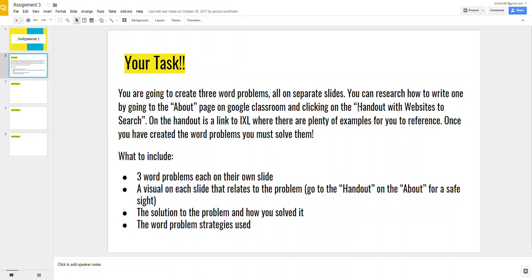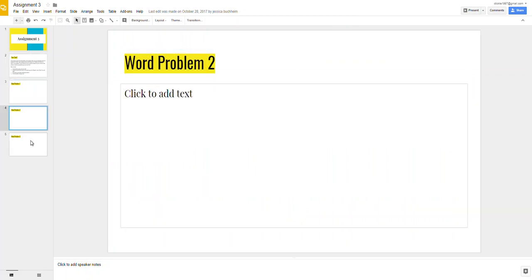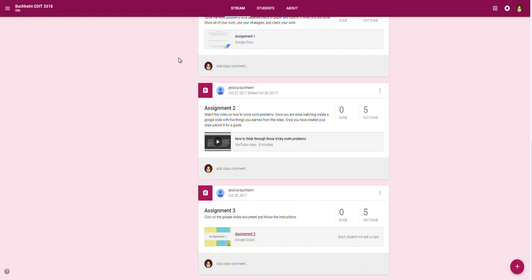Okay, remember in the About section we saw that resources or websites to search handout. She gave that to them in their About section. So it said in our assignment for them to refer to the search or information in the About section. So you would do that as well. Here's the rest of her slides where students are to type. All right. It said for you to hand that out.